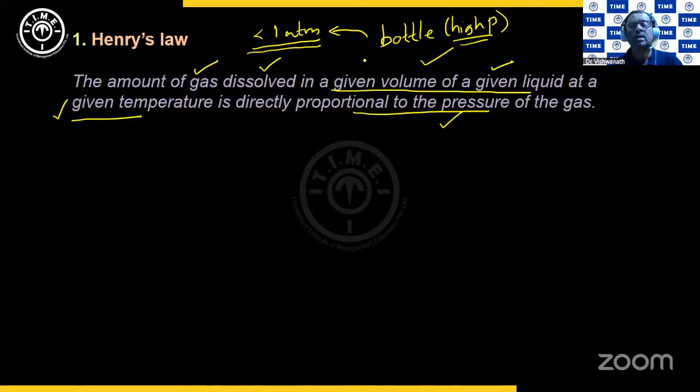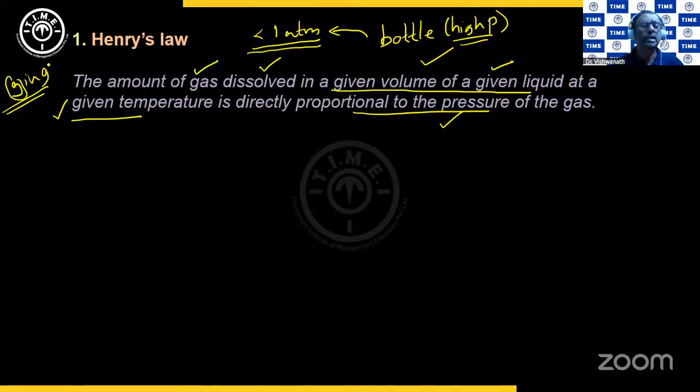Clear? So more the pressure, more the solubility. And if you lower the pressure, the solubility is going to become less. I hope this is clear. So this is a very, very simple law. Later you'll find that Henry's law, Raoult's law that you're going to read are actually extensions of the Dalton's law. Dalton's law was for gas in gas, which I forgot to mention there. Henry's law is for gas in liquid. Raoult's law is for liquid in liquid, whereas Dalton's law is for gas in gas.